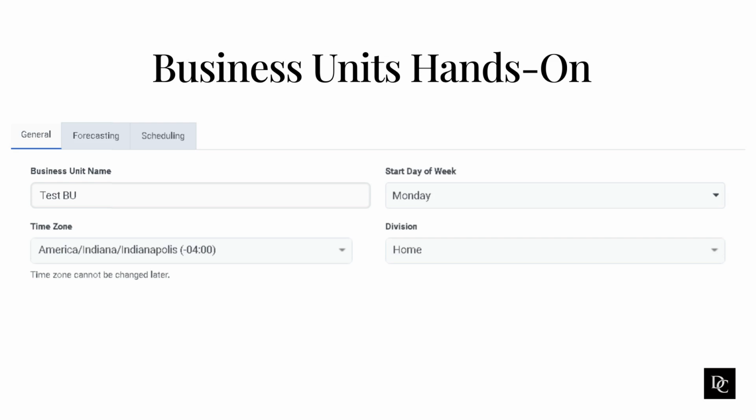Forecasts and schedules run at the business unit level, and administrators can create the most efficient schedules by factoring in coverage from all agents in more than one management unit within the business unit. Click Business Units under the Workforce Management section. Then click Add. In the General tab, you can name the business unit and change the business unit division with the required permissions and set the time zone and the day that starts the week.